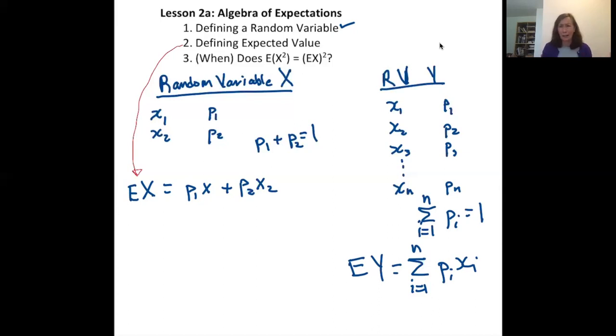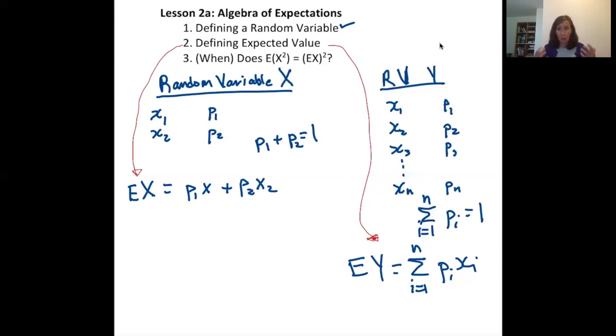I could make them y's. It doesn't really matter what variable I use. They can just be anything as long as it's a number. Okay. So here's the definition in the context of a random variable that takes n realizations. So from a mathematical point of view, the fact that we call one x and one y doesn't matter at all, but it's kind of relevant that x takes 2 possible values and y takes n, an arbitrary number. Okay, so that's a thing I can do.